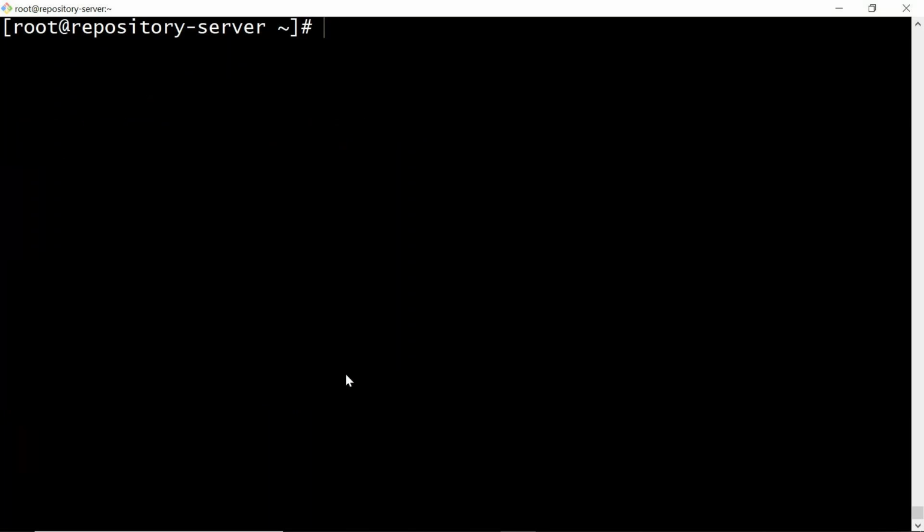How can we change it permanently? To change it permanently, we are using hostnamectl set-hostname. Hostnamectl set-hostname and specify the hostname here. And just try to understand this. Whenever we are specifying the static hostname, we are taking the hostname from the FQDN. We are giving the hostname as FQDN, fully qualified domain name.